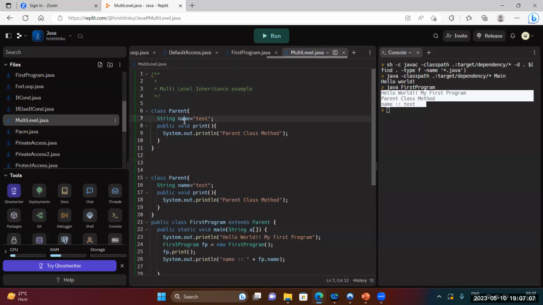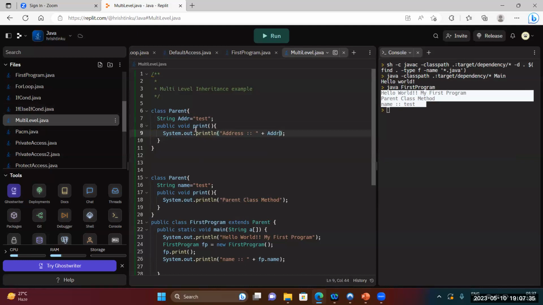Okay, string address, and print address.